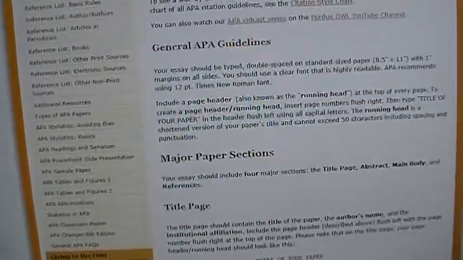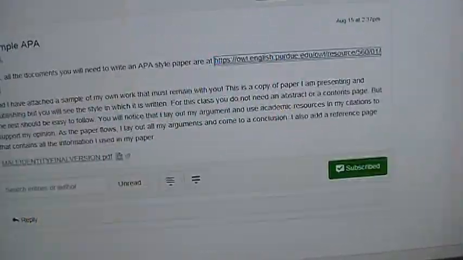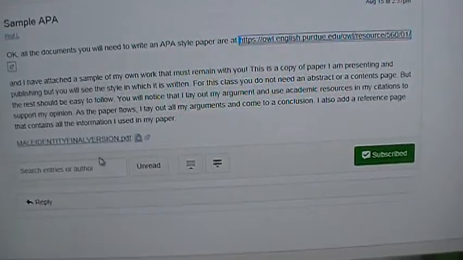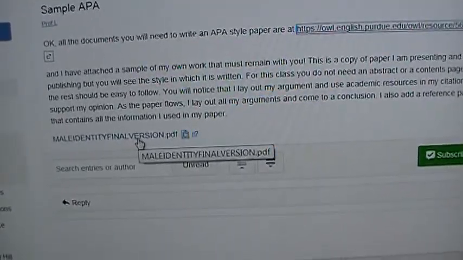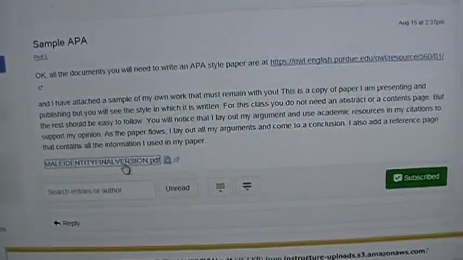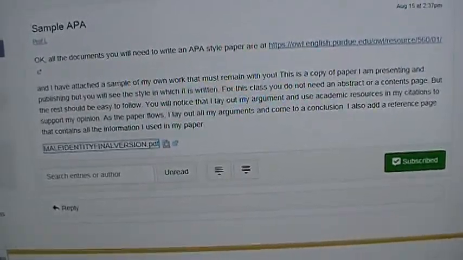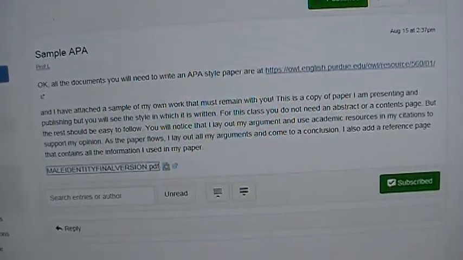So let's go back here, and here's a copy of what I've just uploaded for you to use as a guide. Okay, let's try to bring this over here.